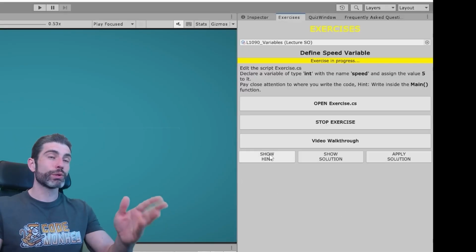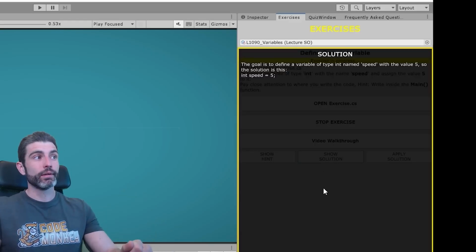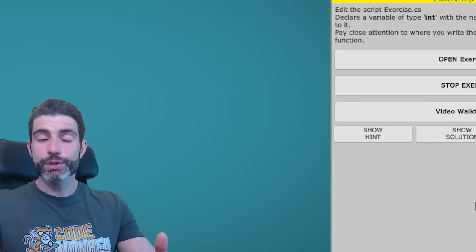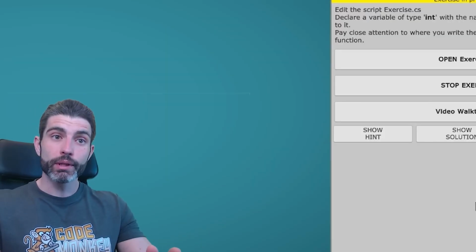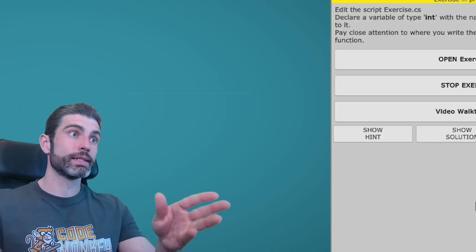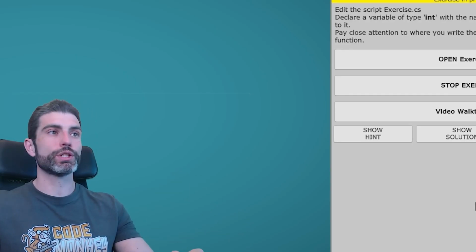Then each exercise also contains a hint just in case you get stuck, or a solution in case you get really stuck, as well as a video walkthrough of me going through that exercise and completing it while explaining everything in detail. So if you're the kind of person who gets stuck in tutorial hell, then I truly believe that this will really help you escape it. In order to learn, you need to actually do things, and these exercises encourage you to do that. They encourage you to do it as opposed to just blindly watching the video lectures.